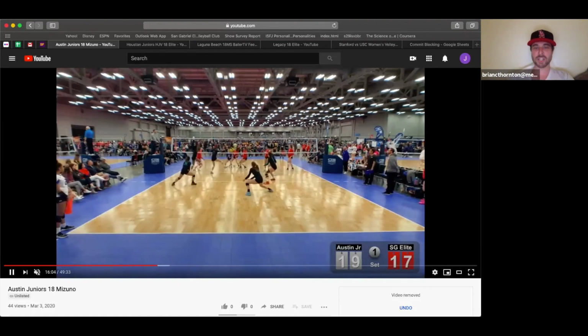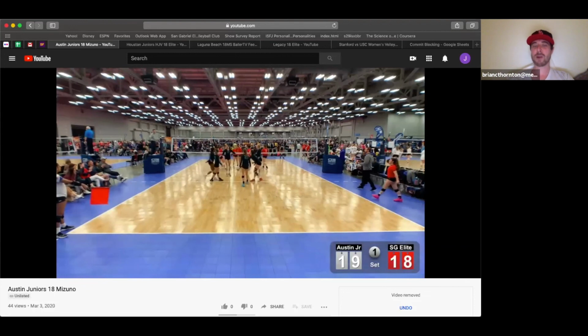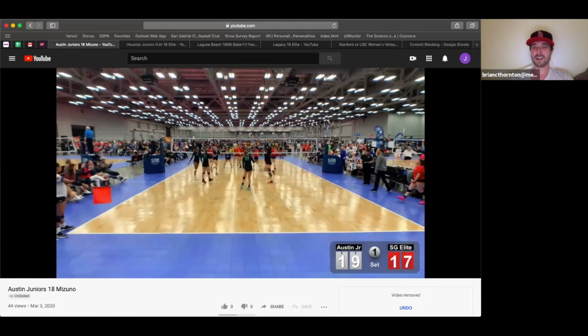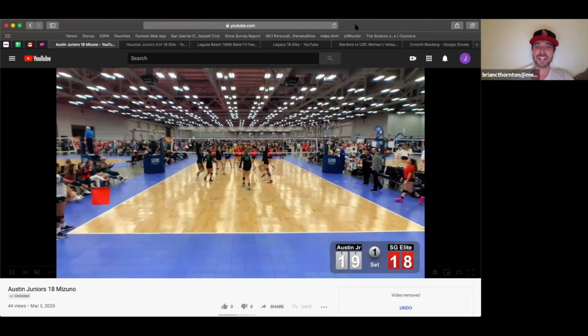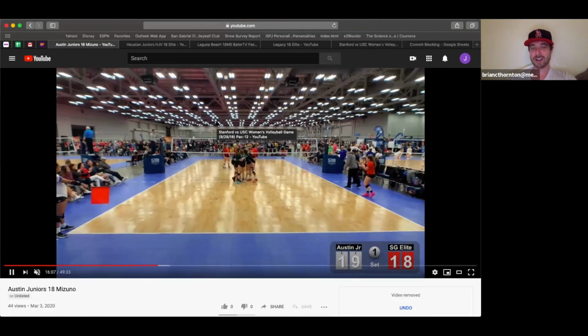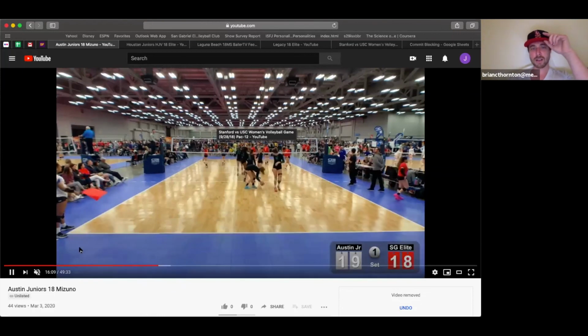Great celebration. Look at Anna's celebration. How about that? Guys, let's not even talk about blocking anymore. Let's talk about being fired up for our teammates. Talk about her defense, too, real quick. Not only this, yeah, she's in there. She's playing defense. Look, she's not scared, Brent. And she's in there. And then look at this stomp. She's got a stomp for her teammates because she's so excited. That's just fantastic teamwork. That's a lot of excitement from you there, too, Brian.